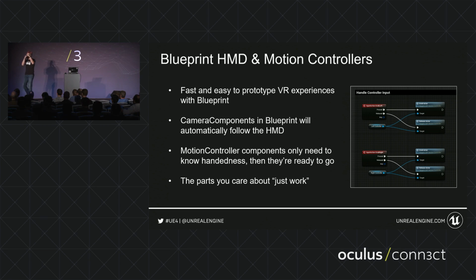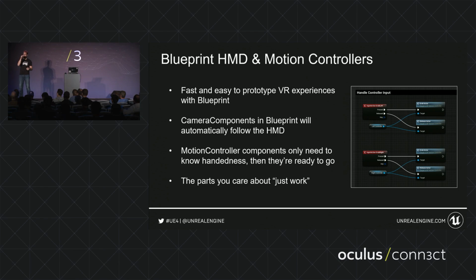You need to add a motion controller for each hand. Make sure you set one of them to the right hand, and you're pretty much done. If you need to add any kind of a mesh to that, you just parent the meshes in and all of that, it just works. The idea is that we've gone out of our way to try to make this process as painless as possible and enable you to build this content once and then deploy it to whatever VR platform you like moving forward.